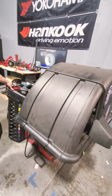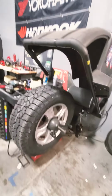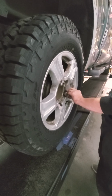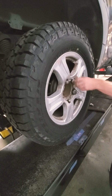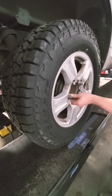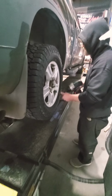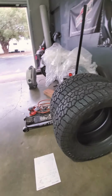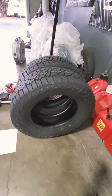Weights. Now he's gonna balance, just the standard balancing. Get some weights in there. 3.5 ounces of weights. Let's do this. All right, Jared, so she balanced pretty well now. Yep. Can't wait to get this tested out. Well, I mean, you upgraded, let's just call it that. It was an upgrade. And there you go. The Wildpeak AT3W Falken Tires, guys.